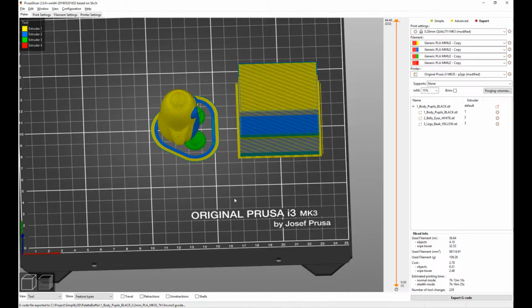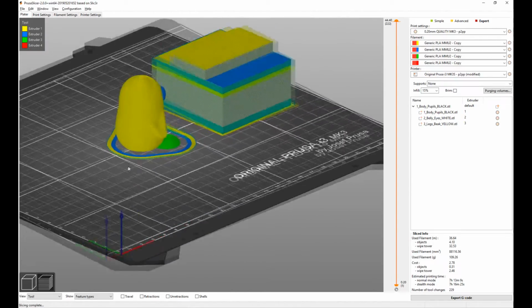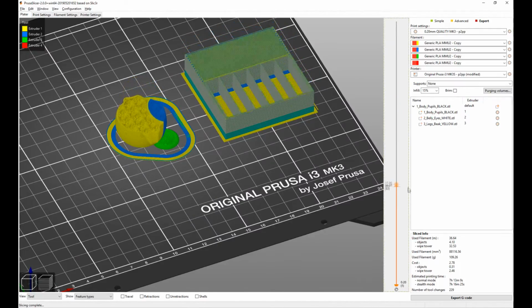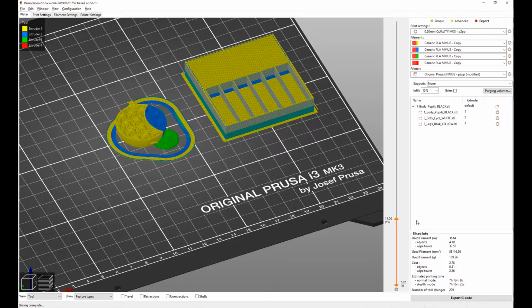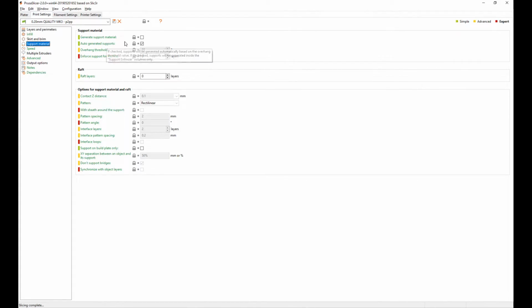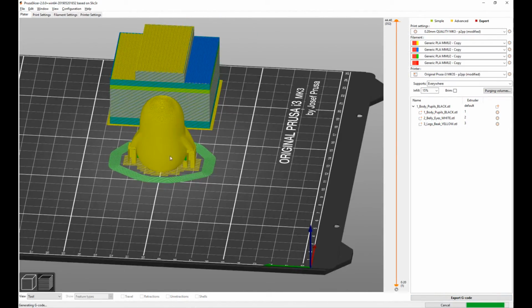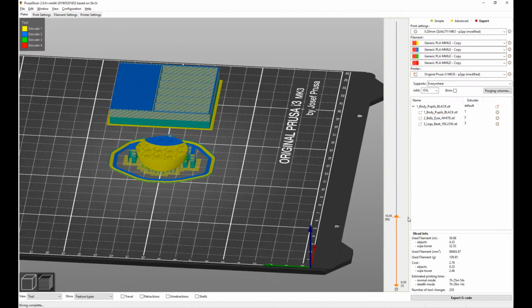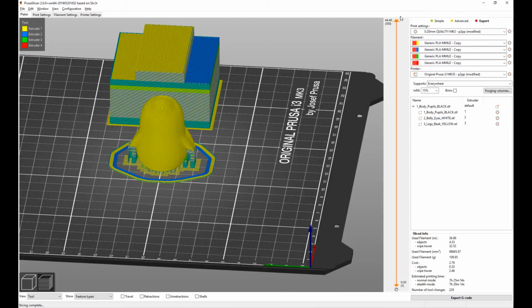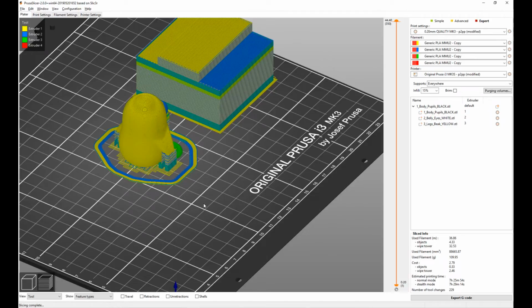But let's go through one more thing. So now we have spliced this multicolor model, but let's take a look at supports. If we go down here, you see that this model has some unprintable overhangs, so it actually needs supports. So let's first go and turn that on. Support material, generate supports, go back, slice it again, and now it should print properly, but of course you will have all the normal issues with supports, that they are a bit hard to remove and they will put marks on your model.